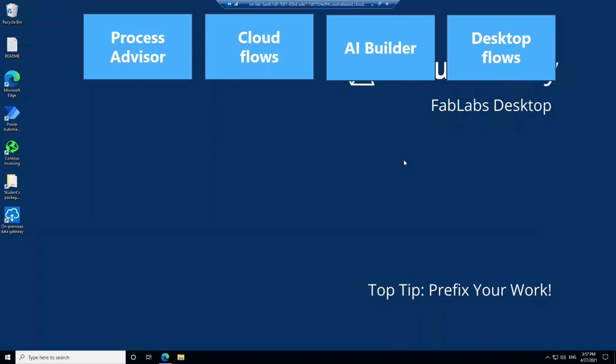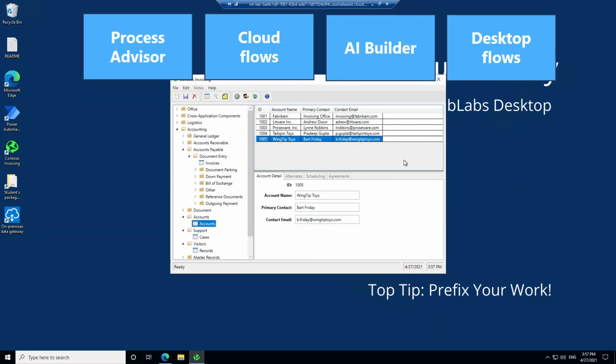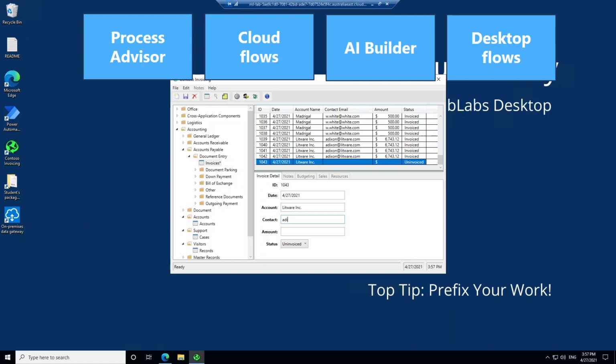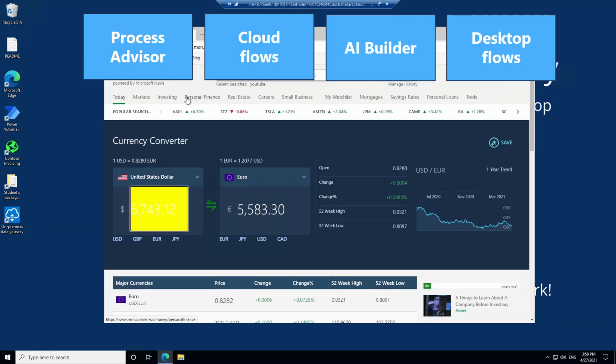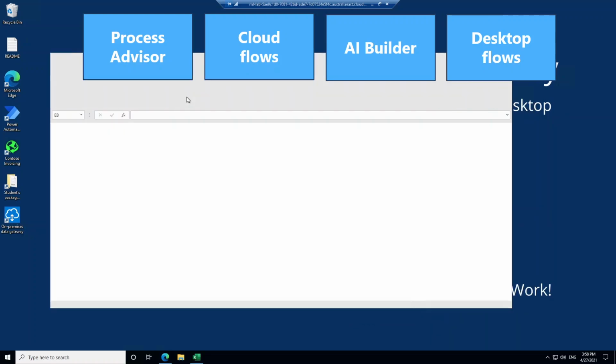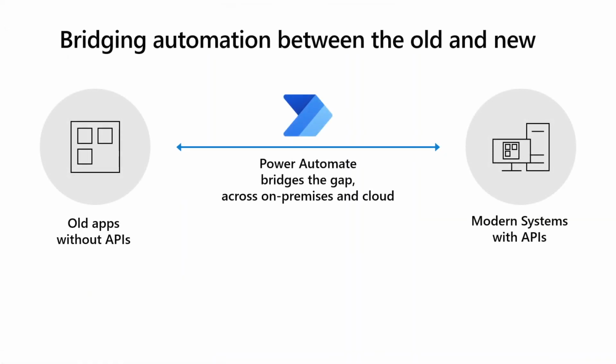And finally, we'll be handing off data to a desktop flow. And in this desktop flow, we're going to launch this legacy Contoso invoice application. And here you can see the data that is being entered straight from that invoice that we had before, passed from the cloud to the desktop, entering into there, and you'll see now it's going to go to a website and do some stuff on a website. And then finally, it will log all of its activity in an Excel workbook that you can see here. That's what you're going to build. You're going to build that in our course if you follow it through.